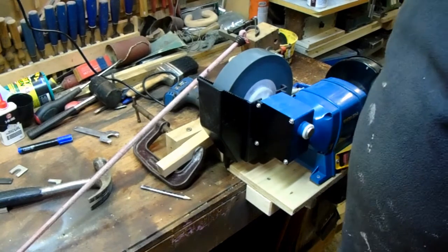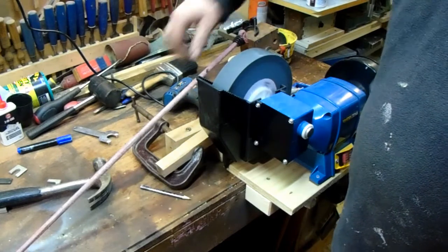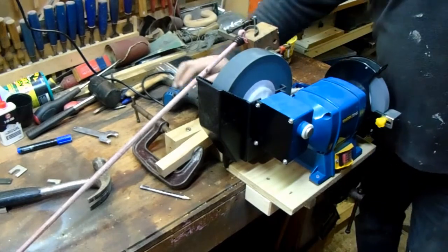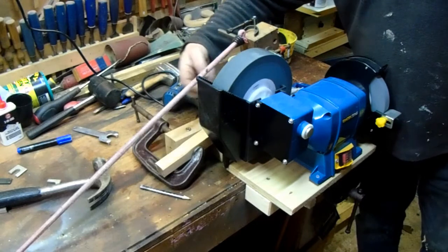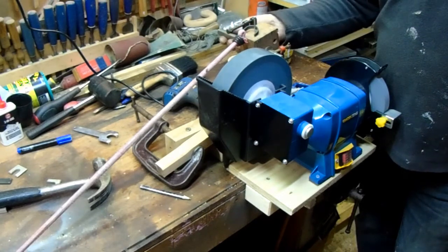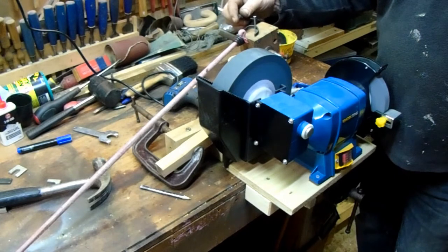Well, this is the little setup I've come up with. Seems to be working on its own. This has only got very, very slight tension on it. I've got the bar through there, which is pivoting off this piece of wood. I've got this piece coming up as a stop against this, so it can only go so far. It's clamped to either side, so it's holding it in exactly the position we want. It will turn.